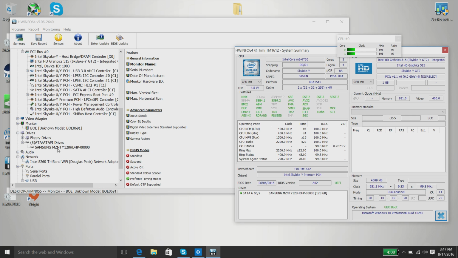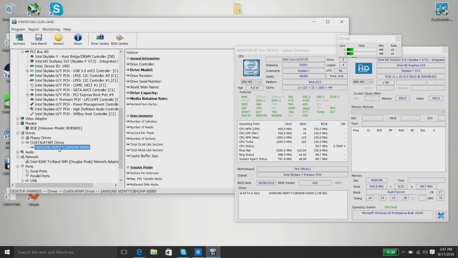So the Samsung drive, I've already opened it up. Now there's a video, if you haven't seen it, of me opening that up. You can replace the SSD. It's a little hard to get the back case off, but it is possible. And you can insert a PCIe drive. I'm trying to figure out whether it's PCIe Gen 2 or Gen 3. Hopefully someone who knows can let me know, and I can add a second drive in there and test that out. So it's a Samsung. This is the stock one they use. SATA 3 speeds. Nothing amazing.